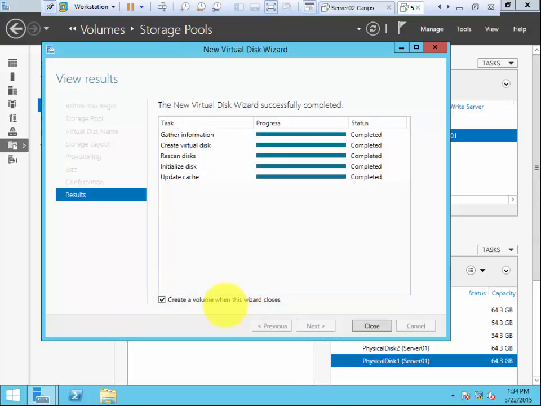So what happened? Storage pool, a collection of physical hard disks, and a storage space. We cannot say it is a volume. It has been logically formatted and combined. Now we create over a C drive, D drive, or E drive, right? So create a volume over the storage space. So the third level now. First of all, collect the physical disks. Second, logically connect them. Third, create a volume on them.